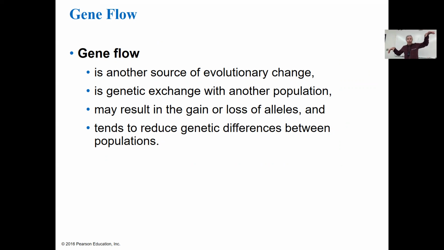Before, this population had this strange allele, this population did not. Now you have gene flow, and so individuals bring in this allele, and so that's a real genetic difference. This allele over here, not here. You have gene flow of organisms coming into this population that carry this allele. Now both populations have the allele, so now they're not as genetically different as they used to be.